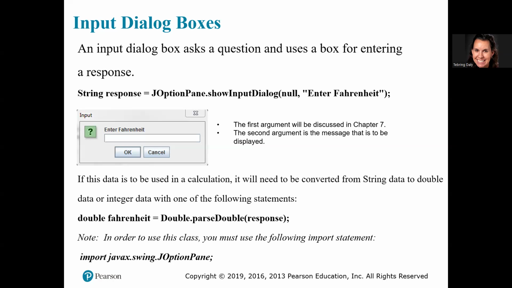So the question is, what's the parent component? And there is no parent component that this is attached to. You can attach GUIs to other GUIs, graphical user interfaces to other ones, but we're not attaching it, so it's not attached. So if you wanted to just display in the center of the monitor and not be attached to anything, you put the answer null.